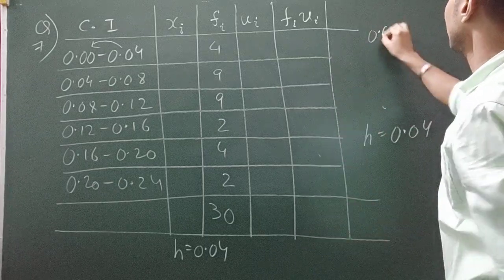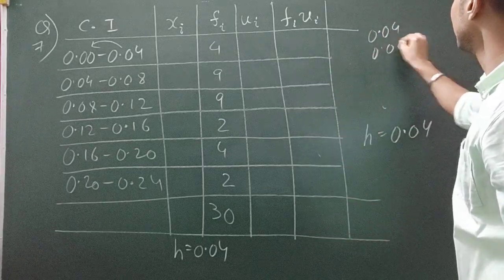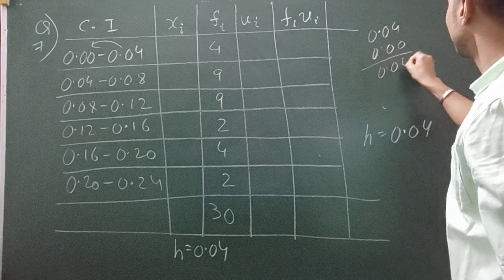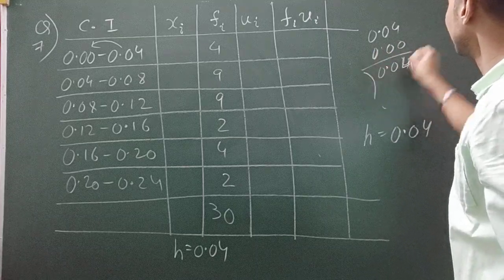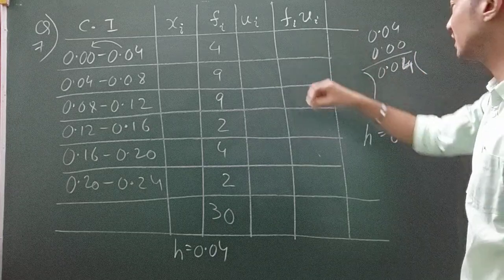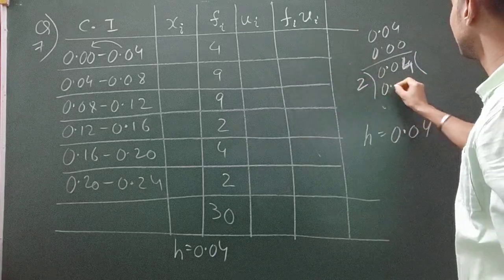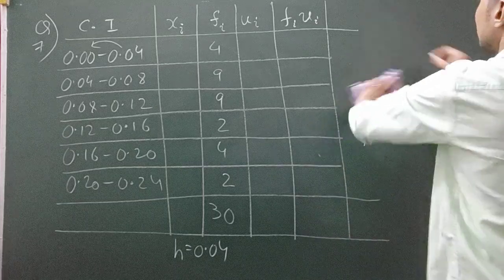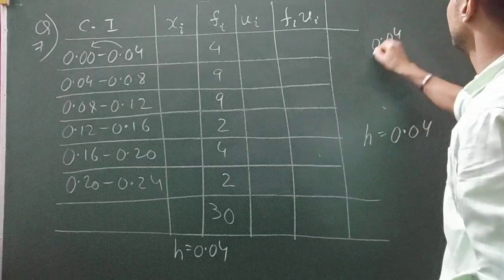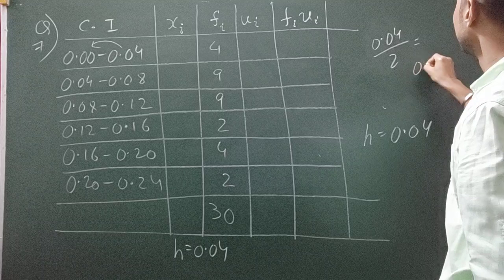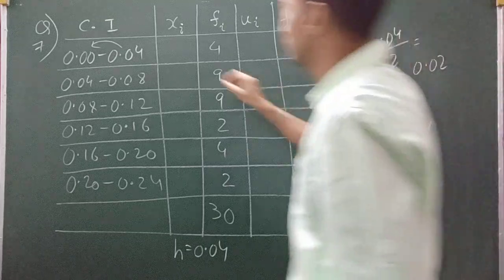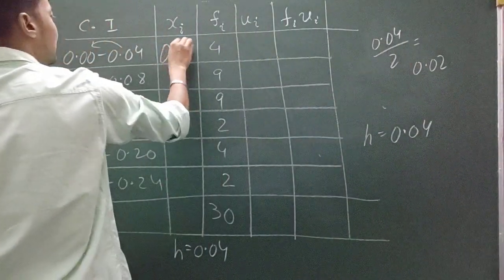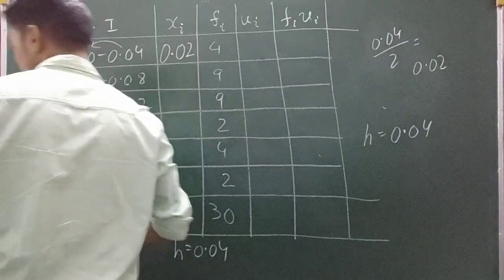Okay, I'll give you once again, we can add if you wish. So that's 0.04, isn't it? Upper and the lower limit, just like the previous ones, divided by 2. So let's just calculate. 0.04 divided by 2, so that's 0.02. So the first mid value is 0.02, with 2 decimals.